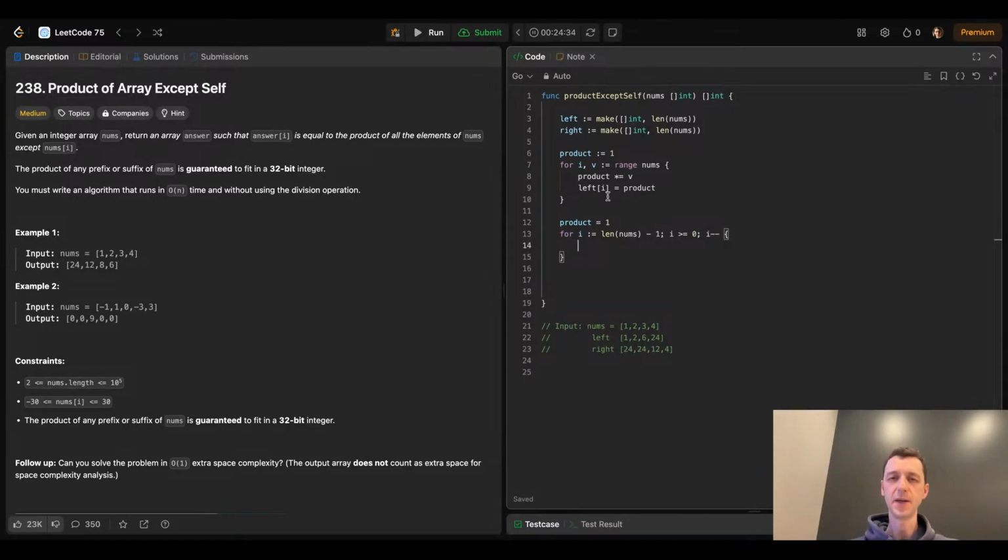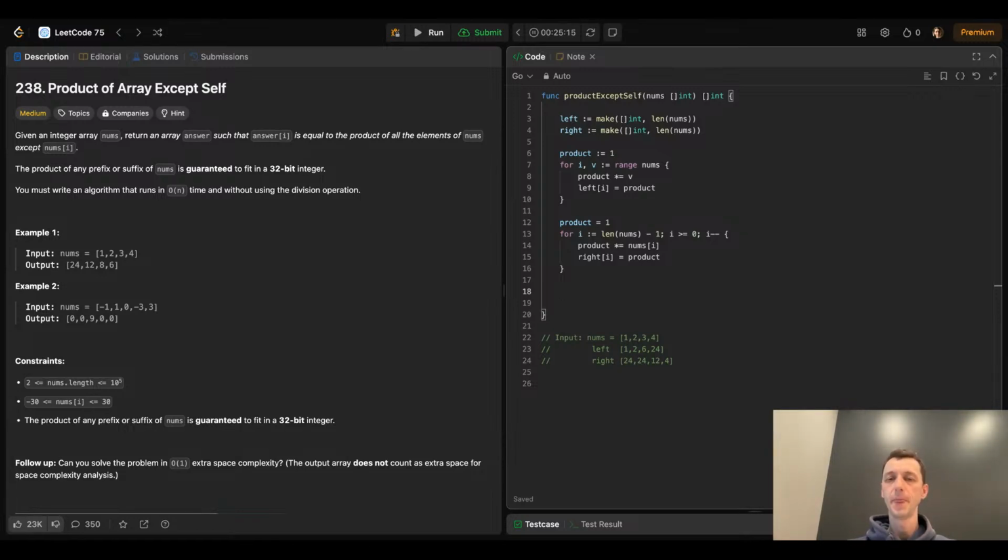It's easier just to say that product is nums I multiplied by nums I, and right I is product. So we fill up those arrays, and then we just do our primary algorithm.